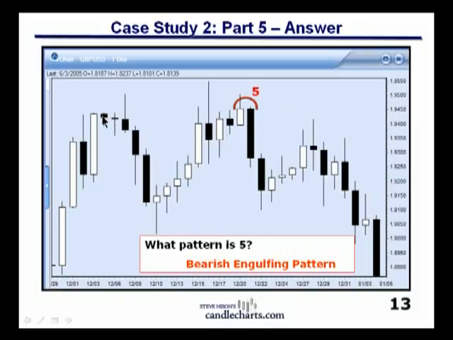Okay, the spinning top, the doji or shooting star, the bearish engulfing pattern. By the way, this group of signals here, this is not quite a harami, although this is a real body in a long real body. The second real body has to be much smaller than the first real body. And if you want kind of a general rule, it should be about 25% or less of the long real body. So you can see how this was certainly 25% or less of this real body, as this harami also here was 25% or less of that real body. So this was certainly not 25% of this tall white real body.